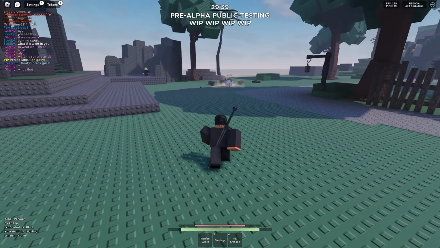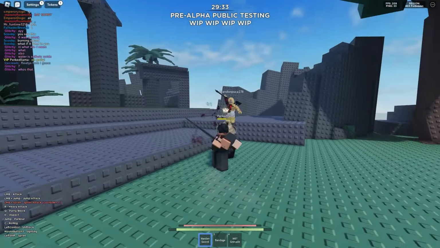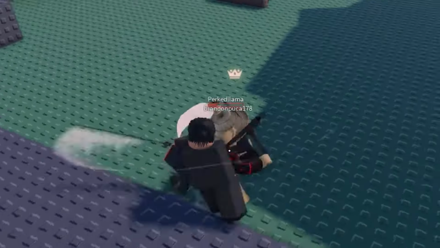Boom, there we go. That's a perfect grenade. No, he just walked out of it. All right, hold on. Let me go ahead and fight this dude again. He's probably gonna parry, I think. Never mind. We cook. There we go. Yes, sir.